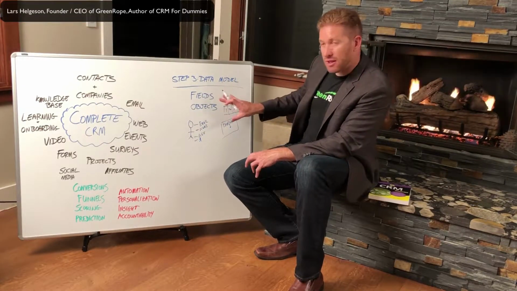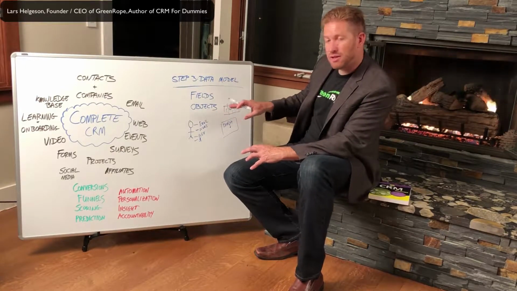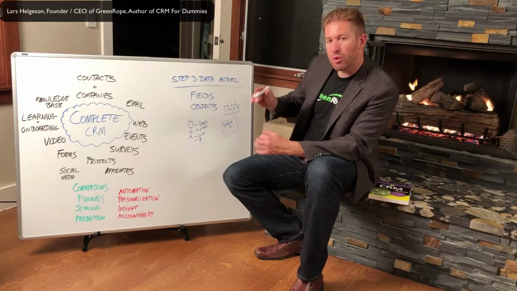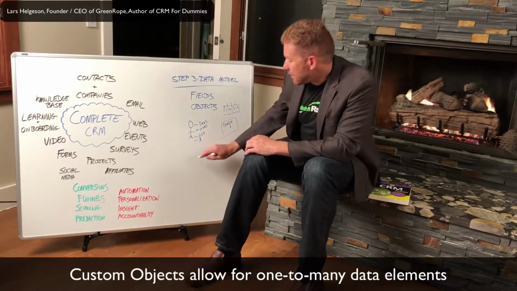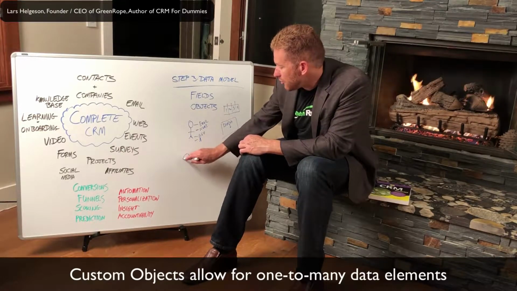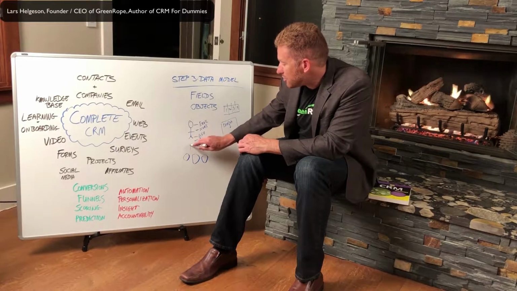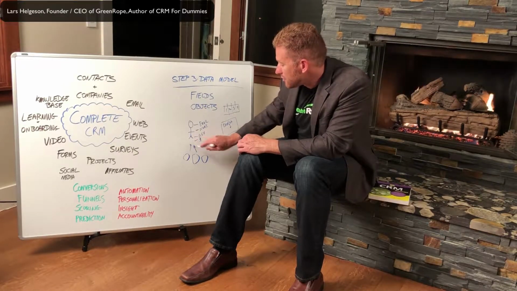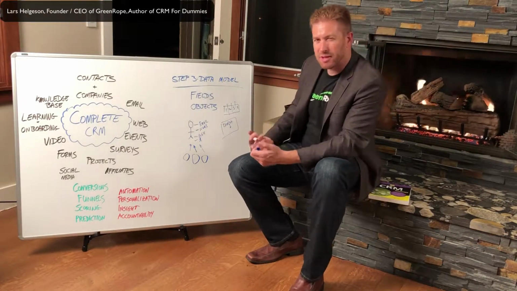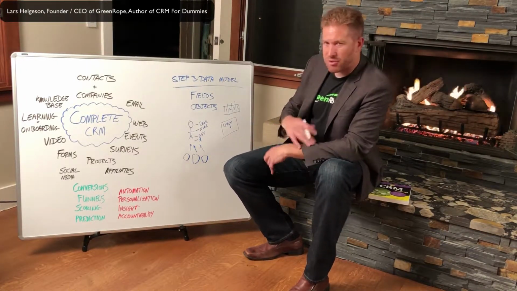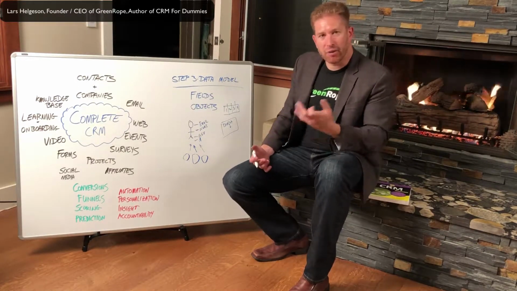So the next thing that we want to talk about, the thing that's different between fields and objects, really is the ability to put more than one associated with a contact. So for this example, let's say we want to have multiple objects and we want to attach them to this individual contact. So one example that I like to use, I talk about real estate because it's something that most of us have some experience with. We have customers in all kinds of different industries, but most of us have been through the process of either buying or renting a house.